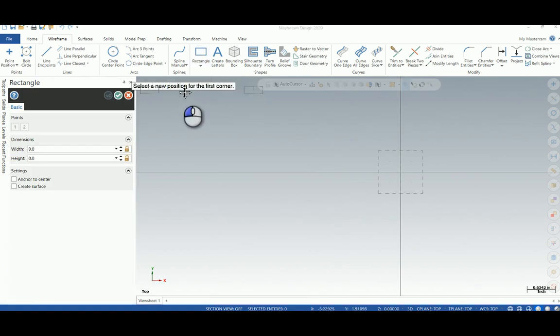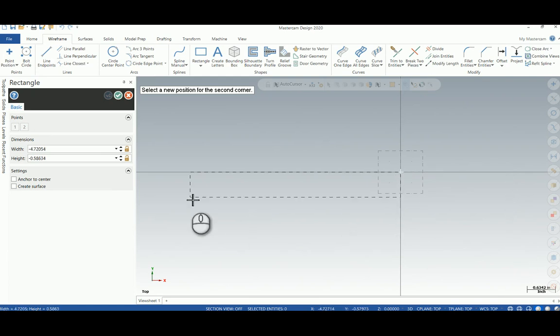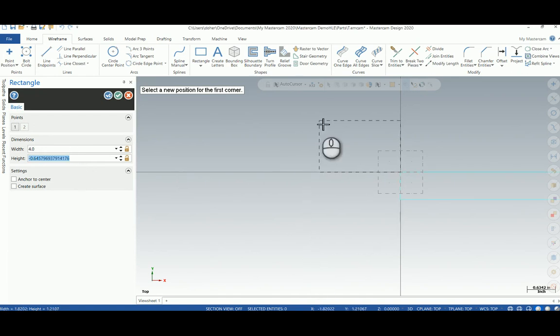Right up here is your follow directions page. Select a new position. We're going to use this upper left corner. I'm going to drag in this direction. In some of the other drafting products, they'll have you click on this and then resize it. You could do that, but in Mastercam, you're probably better off just letting this be unfinished and then typing in your size this way. So it's going to be 4 inch positive. Hit the tab button, and down here, this will be negative direction. So I'm going to go negative 1.9.